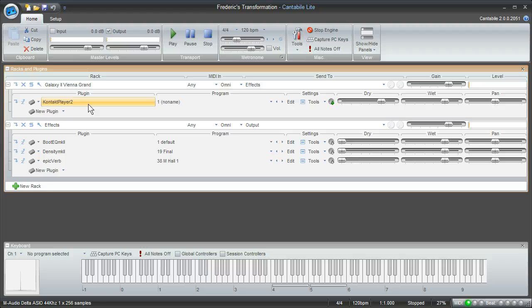So I think the ability to organize your plugins in racks is probably one of the most powerful features of the program. In my next video, like I just mentioned a little bit ago, I'll continue with this idea and show you how to set up a session using even more racks and multiple plugin combinations so that you can have different sounds instantly available to you while you're just using a single virtual instrument.